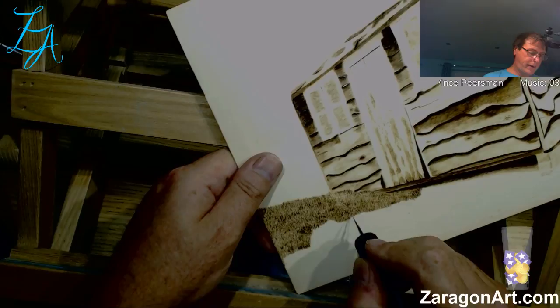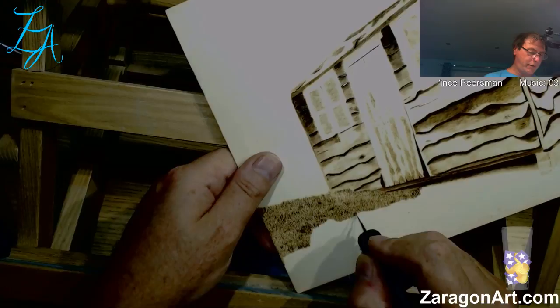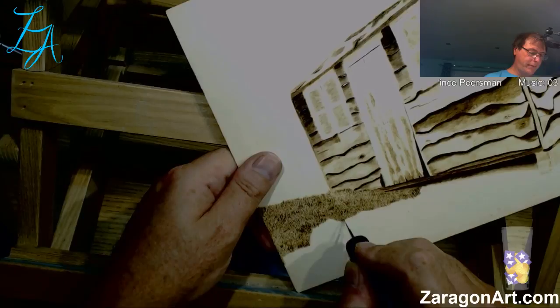So if you overlap the edges as you do it, it's like overlapping layers of paint, it gives you a continuous look and fills in the gaps.